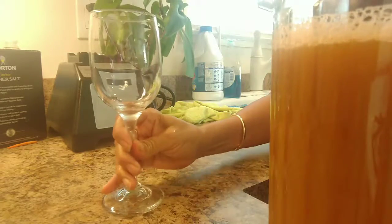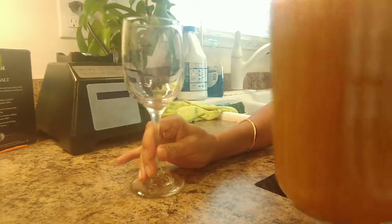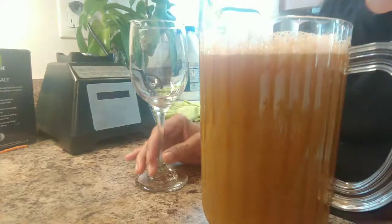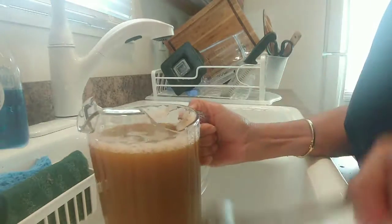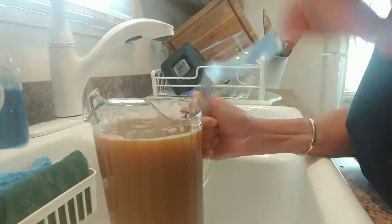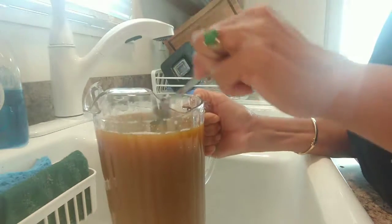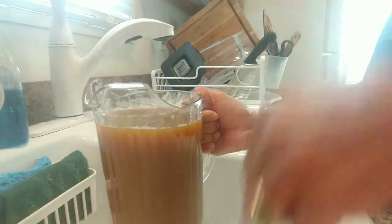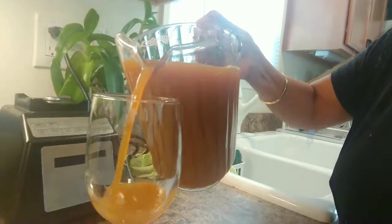Okay, let's go fancy. This white glass, I love to serve my juice in the white glass. So let's go for it. I forgot to tell you, if you see the foam come up like that, you always take it off and throw it away. You don't have to drink that. Clear it out, make the juice clear and crystal. Look at this. Yep, like that. And just go ahead and pour it in the glass. Let's drink.